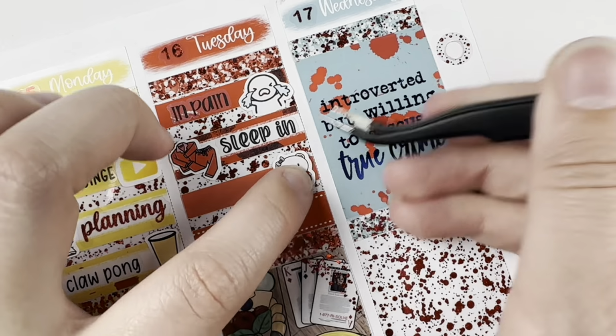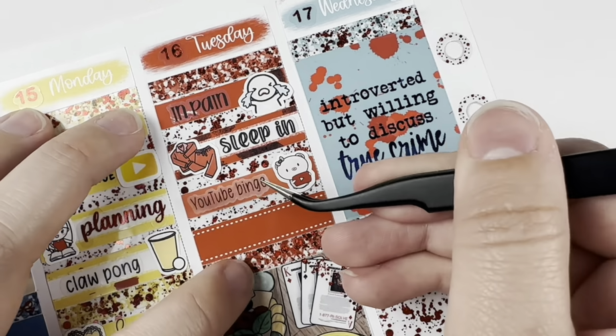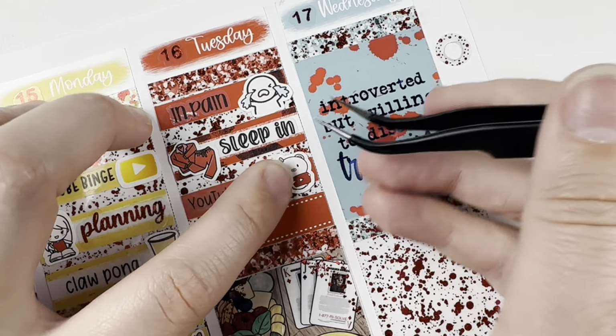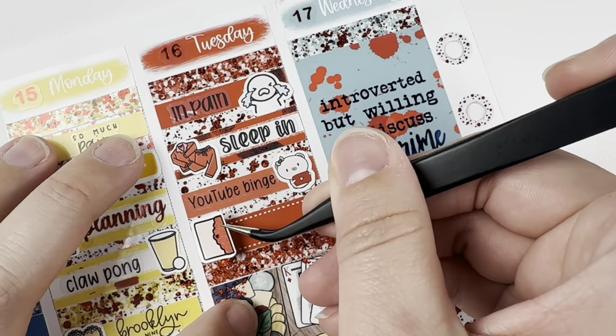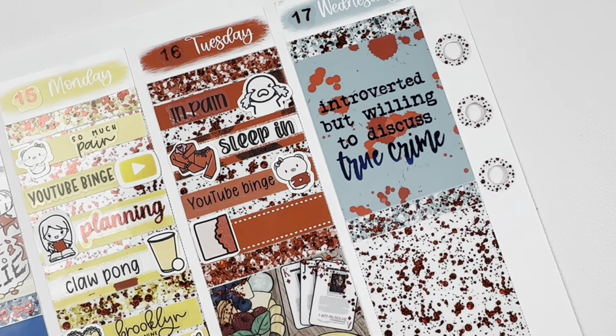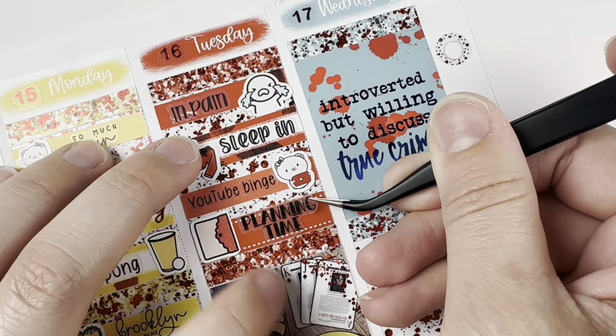For my YouTube binge, I have that pig from McPlans and a YouTube binge script from Carly Plans. And then for planning, I have this cloud planner from Carly Plans as well as a planning time script from her.